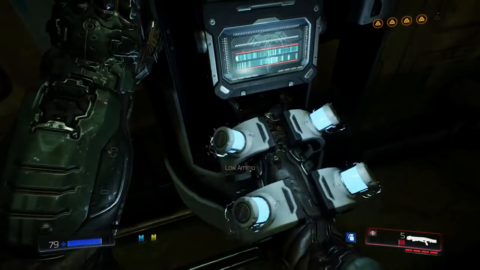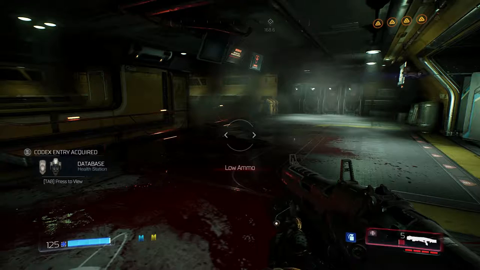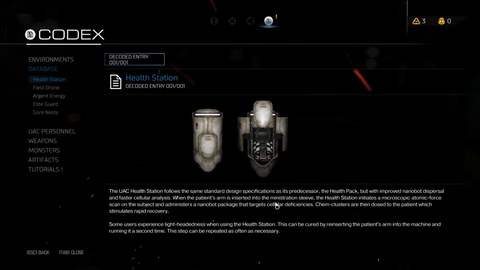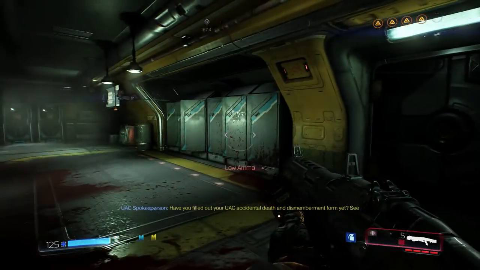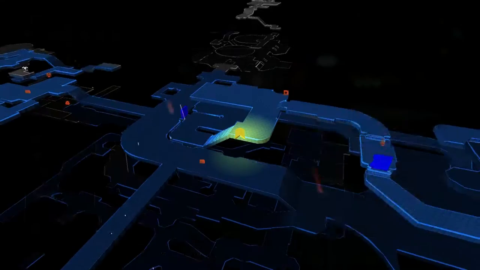That jerking, if you heard it, was actually me. Not sure what caused that. Database health station. Same standard design as the previous vessel, health pack, and a butt dispersal. It uses nanobots to heal you real quick. Okay, cool. I'm hearing that. Are you hearing that?